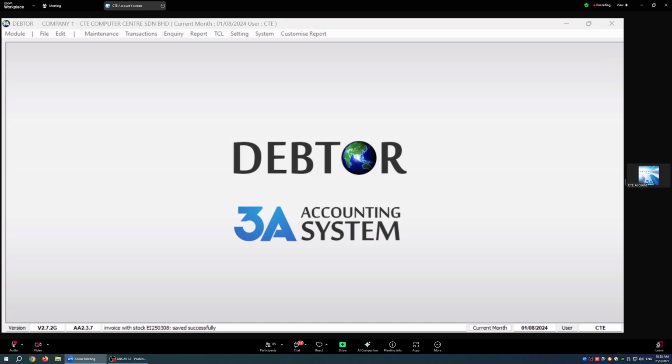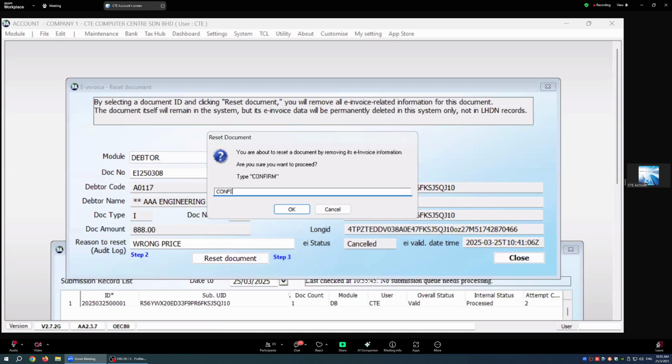In 3A, it doesn't mean it links to the LHDN record. Do not simply reset, unless you need to amend. I can still amend within 3 days. Confirm. You need to key in the word confirm, because it lets you think first carefully. Are you doing it the correct way? Reset.